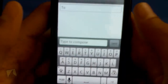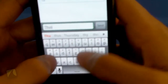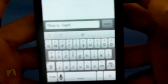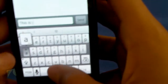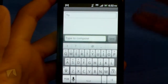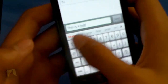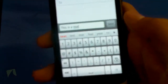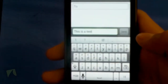Switching to portrait mode — typing 'this is a test.' Not as accurate there because the auto correct does not seem to work very well at all. Typing slightly slower does work, but typing as fast as you can, it doesn't often work correctly. The keyboard should be able to figure out that you want 'test,' which is right there in the suggestion bar. But overall, the keyboard experience is actually pretty decent.